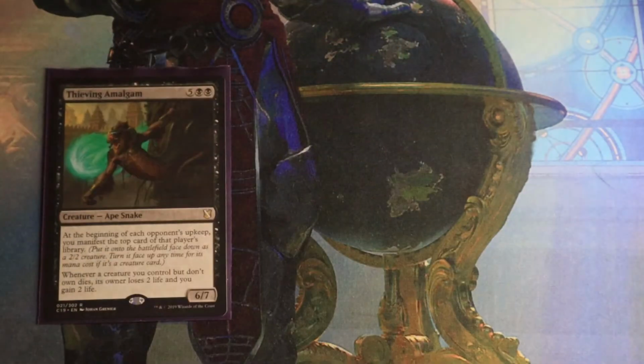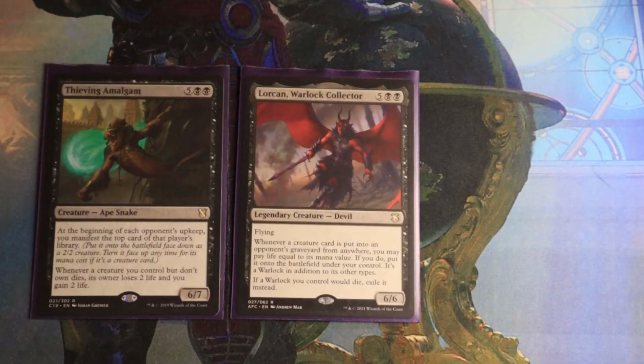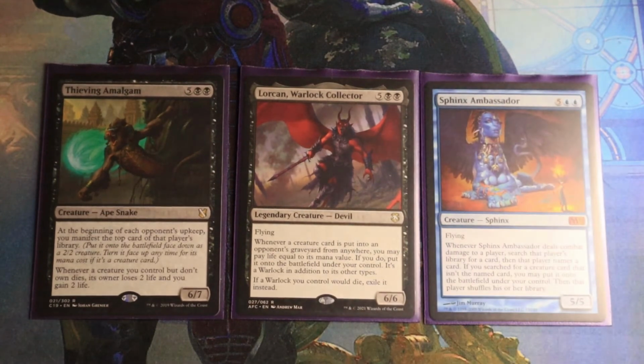Thieving Amalgam allows you to steal cards from your opponent's library each turn, manifesting them, making a whole bunch of 2/2s. Lorcan steals creatures that are dying or just going to the graveyard by paying life equal to their mana cost. And then Sphinx Ambassador is just a super fun card that I've had for quite a while, and it allows you to play a little bit of a mini game with your opponent.